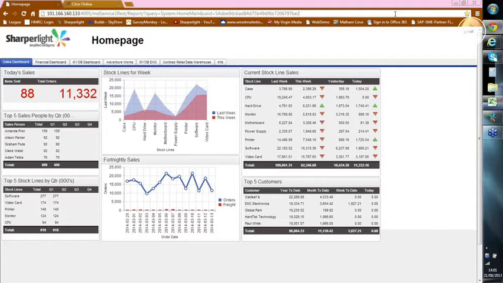We'll talk a bit about how you can manipulate data in Excel and manipulate data with Sharperlight as well, and how you can use Sharperlight to extract data from multiple data sources.